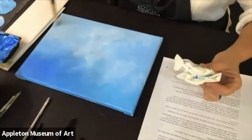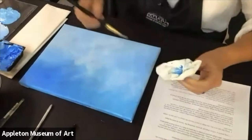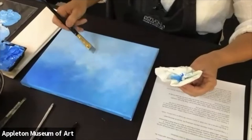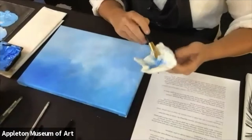And make sure that all is well and blended. Again, a once over, I'm going to remove the excess paint, soften it. As you're blending or softening, your pressure's softer, but what you're doing is also picking paint up on the brush. So if you know you're going to blend for a while, every, I'd say 45 seconds or a minute, stop and remove the paint. Otherwise it's not blending.